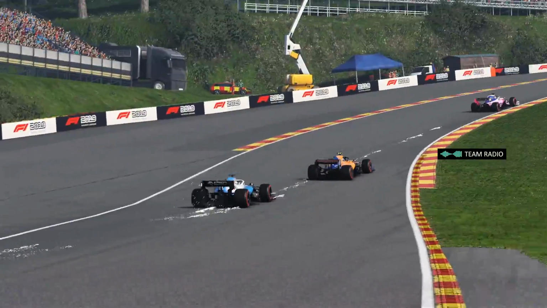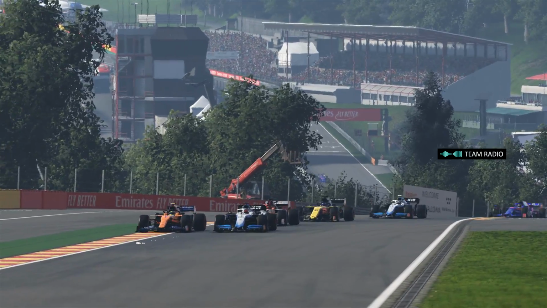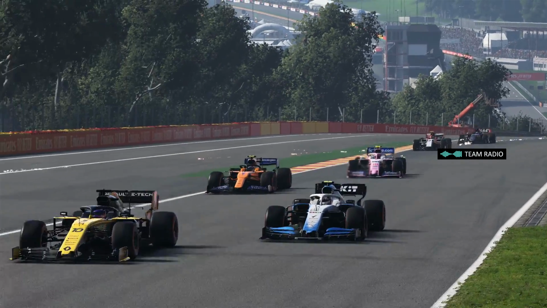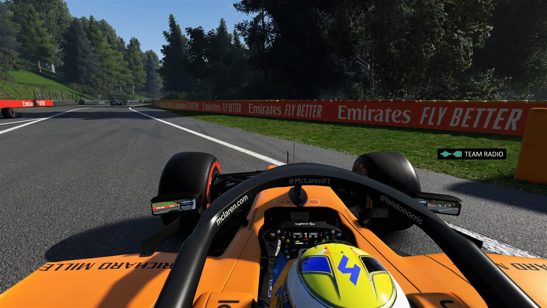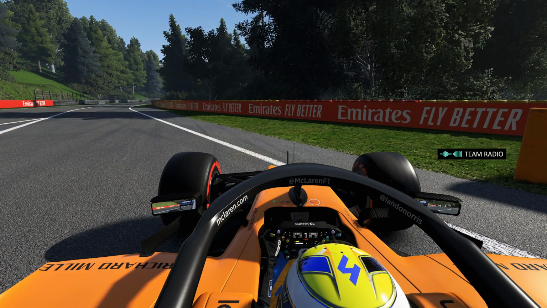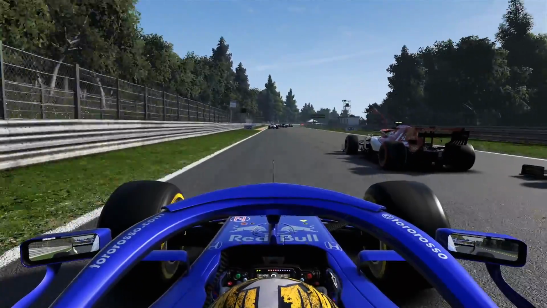Here's the onboard with Lando. Losing power. I'm losing power. It's going. Okay, keep going. Safety car. Keep going for now. I can't. It's broken. It's broken. Anti-stalled. It's off. Fuck!